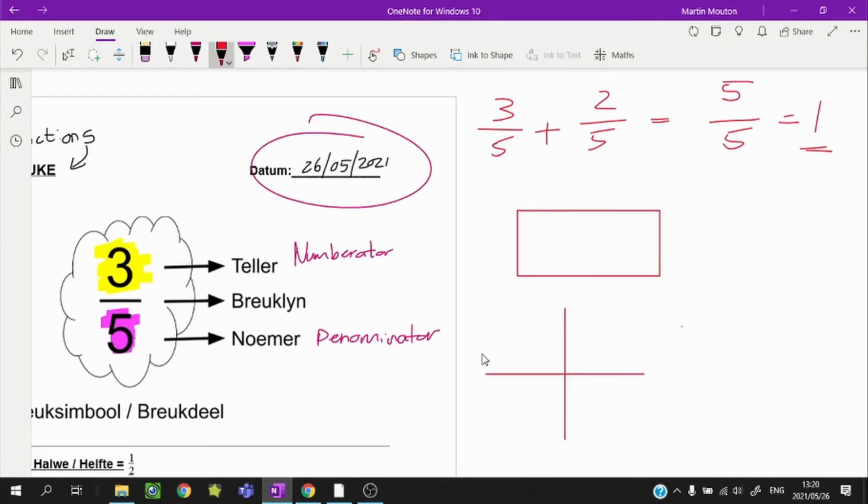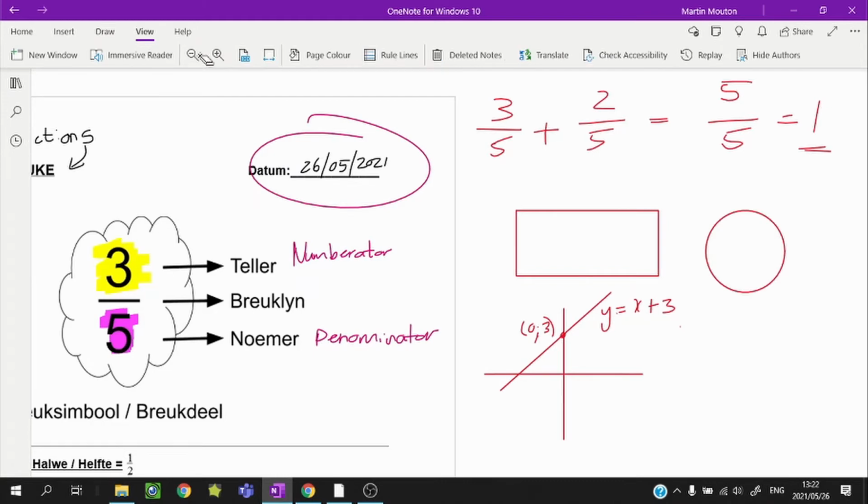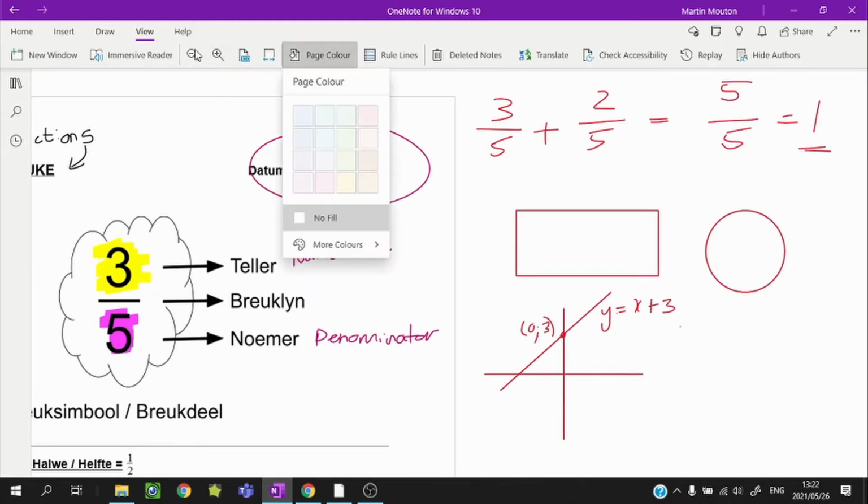So that's very nice. If you want to just explain a linear function, for example, you can draw the lines there and name it. Say y is x plus 3, with the intersection there being 0, 3, as an example. Nice features that we have.